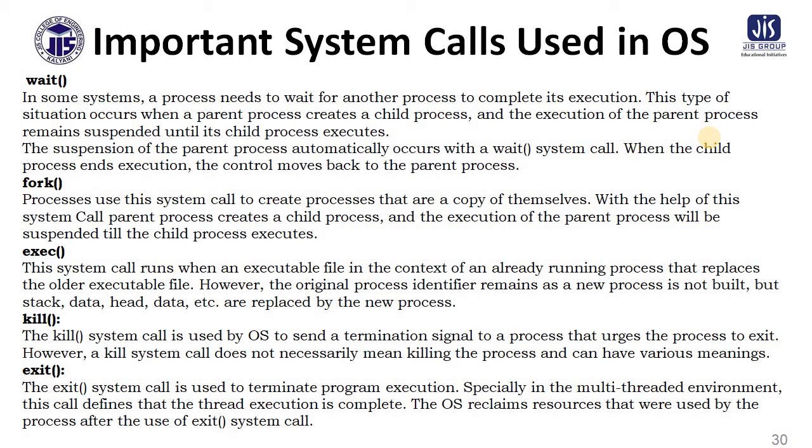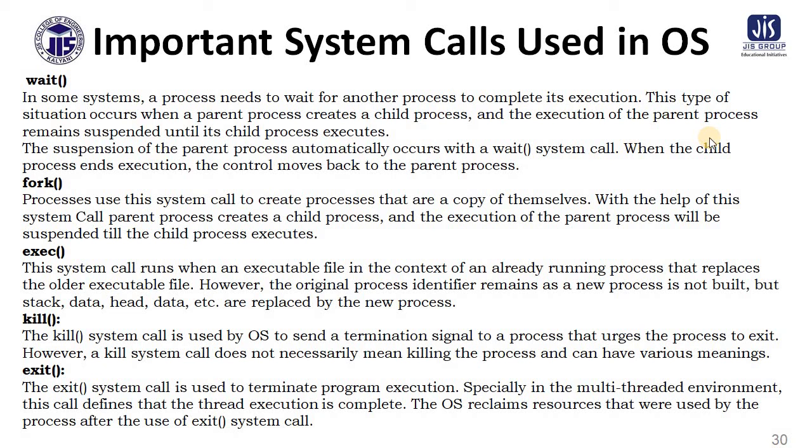Next one is the kill system call. The kill system call is used by the operating system to send a termination signal to a process that urges the process to exit. However, the kill system call does not necessarily mean killing the process. It can have various meanings also. Okay, so whenever we do our laboratory section, we will call all these system calls and get practical experience of that also.